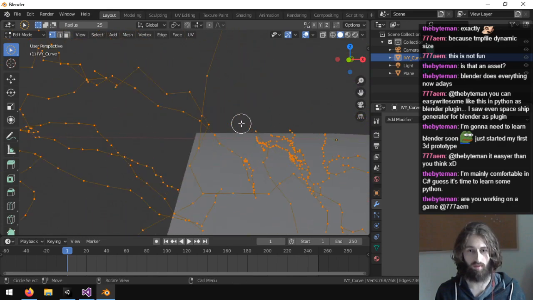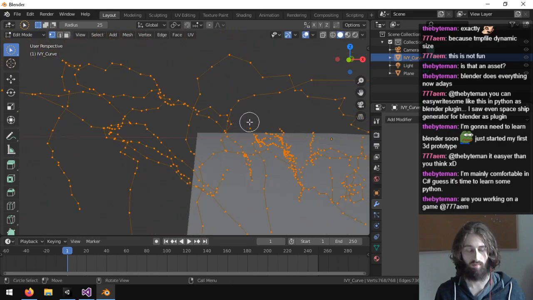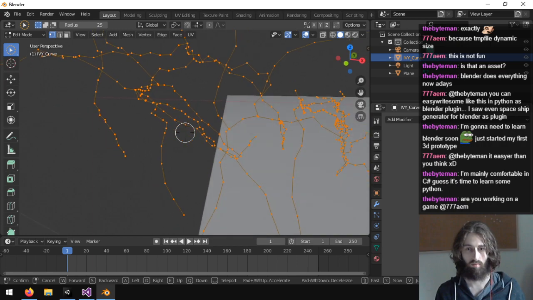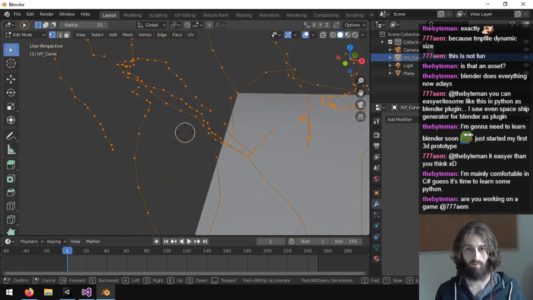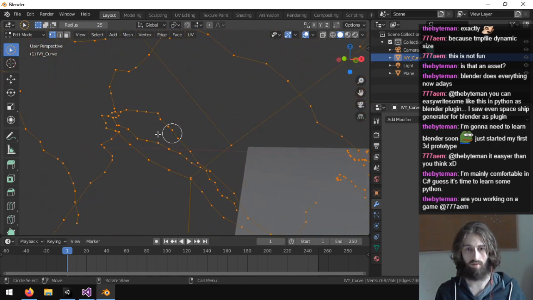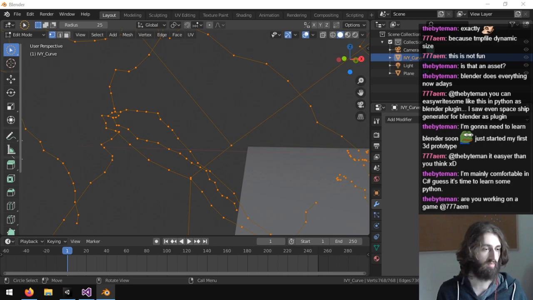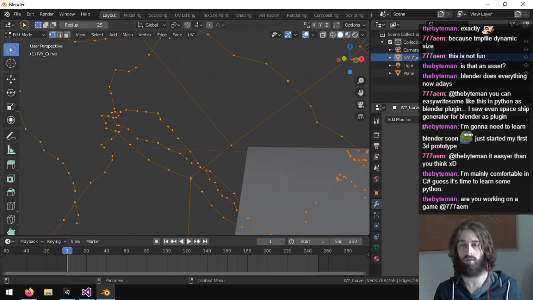Let me follow this. No, these are connected, so why does it go that way? With branching. I wonder if it's just too many branches.